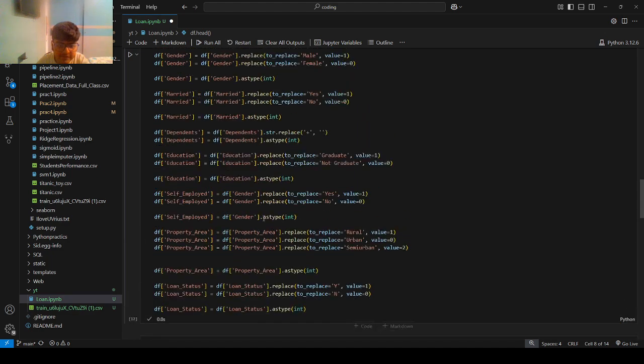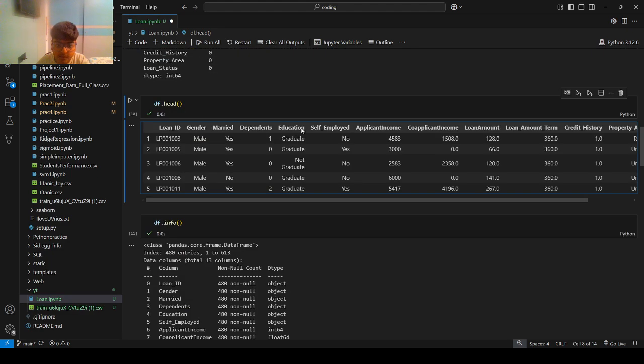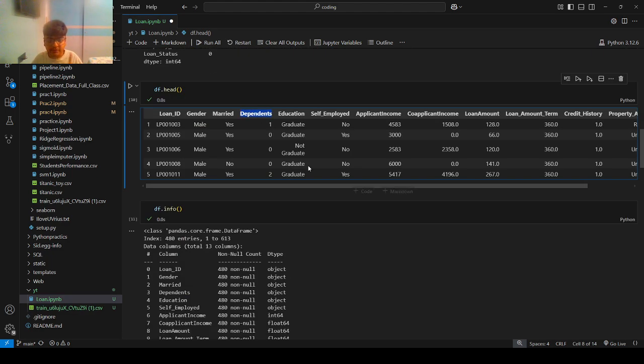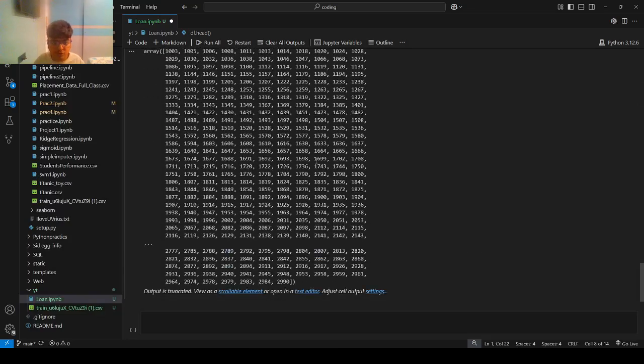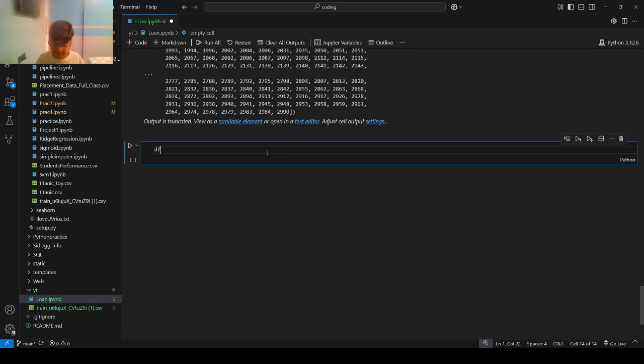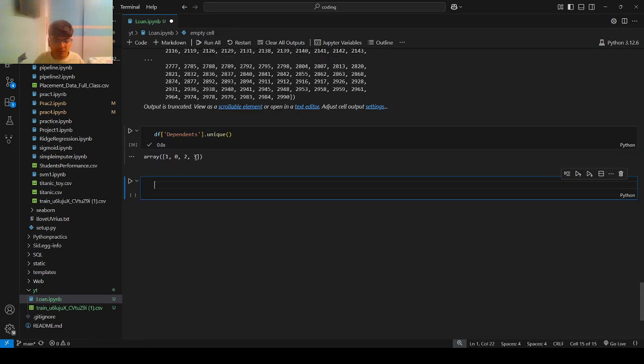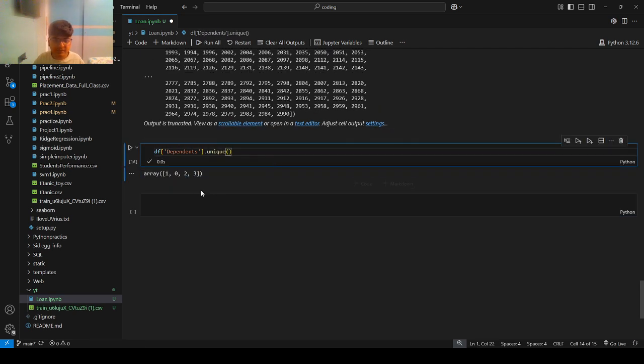Now for dependents, I actually noticed one thing over here that you should also check: df with dependents dot unique. You could see that there was previously a 3 plus over here, not a 3 value.